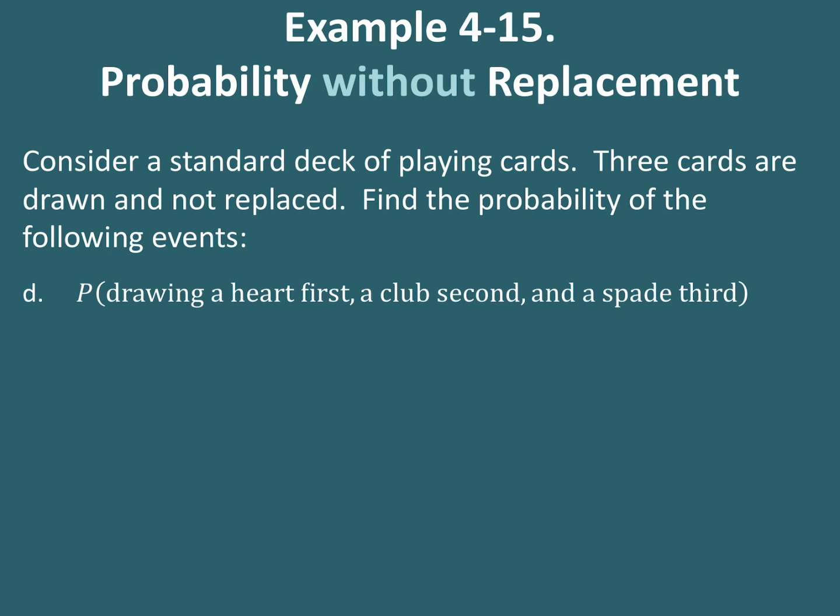D. Drawing a heart first, a club second, and then a spade third. Again, these are all suits. A heart is a suit. There are 13 hearts in a deck. A club is a suit. There are 13 clubs in a deck. And a spade is a suit. There are 13 spades in a deck.